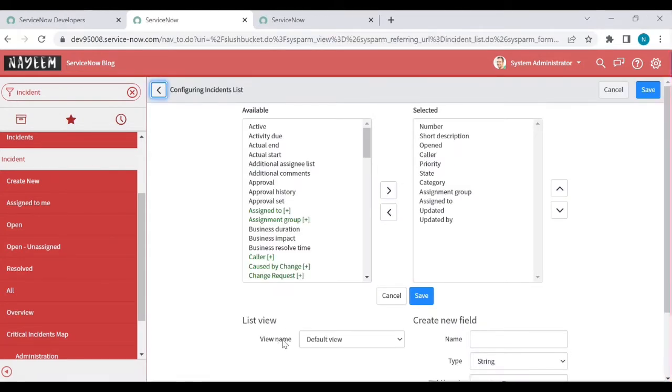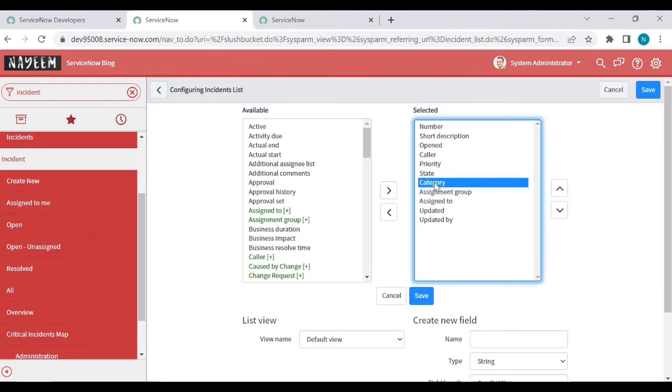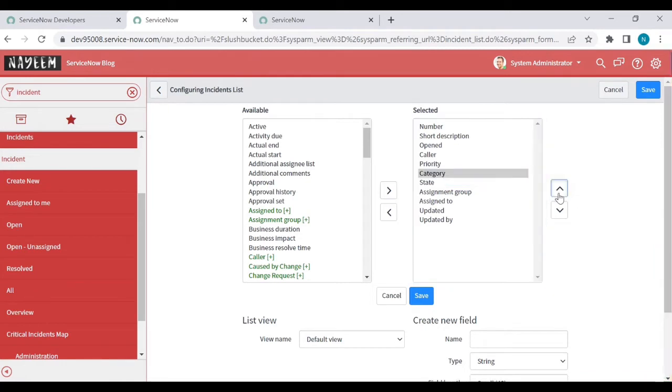So you can see this view name is default view. You can see all the columns or all the fields listed here in the order. For example, if I want to bring category after the short descriptions, click on category and move the up arrow.